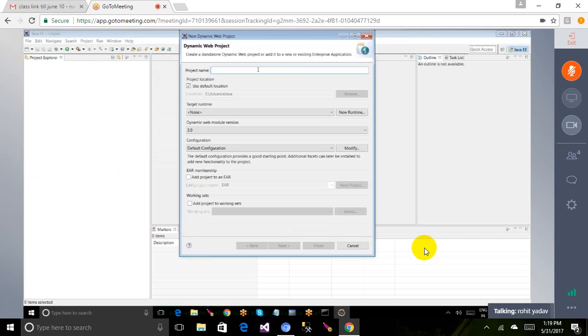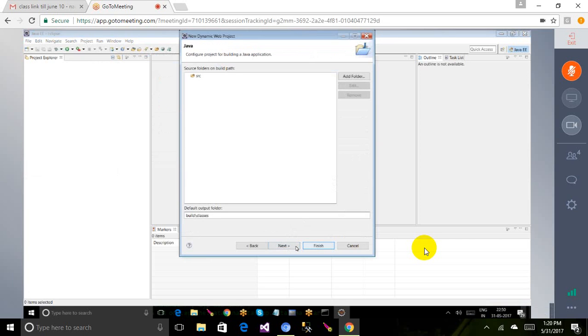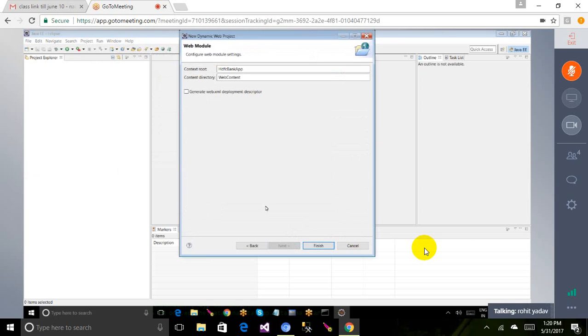We have a project name like HDFC Bank app. Next, you can click on generate web.xml. It will generate web.xml automatically. Finish.